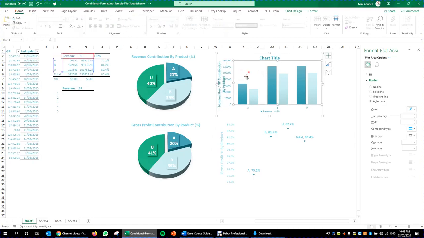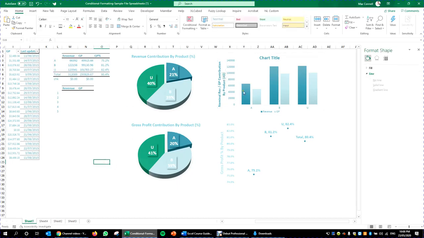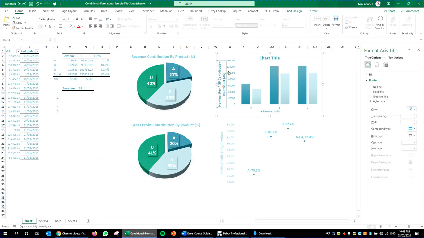The other thing that I kind of want to specify for the sake of accuracy is what currency we're dealing with. So I'm going to be using Australian dollar like that, but if you're in US dollar, then you should use US dollars and so forth. The other thing I want to emphasize is that you should say whether it's in dollars or thousands of dollars. So often our data is in thousands or millions and so forth. So if it's in thousands, just write the currency and then 000 or a million like that. This is actually in dollars, so I'm going to leave it like that, but just be careful of that.